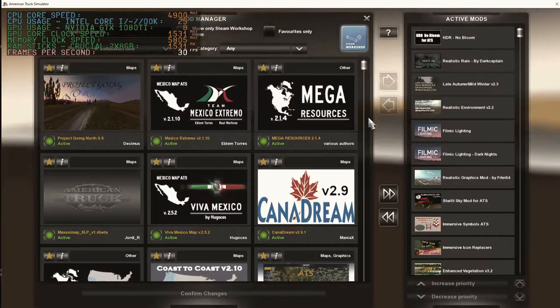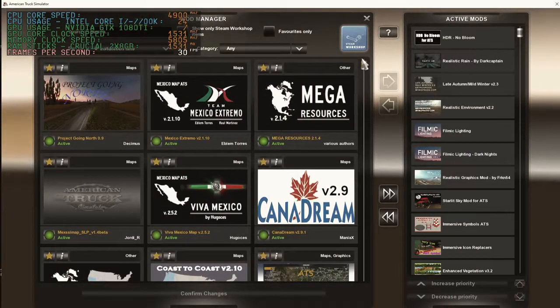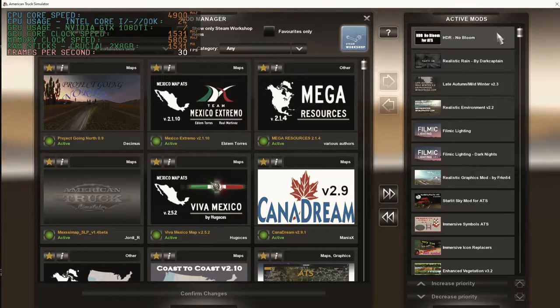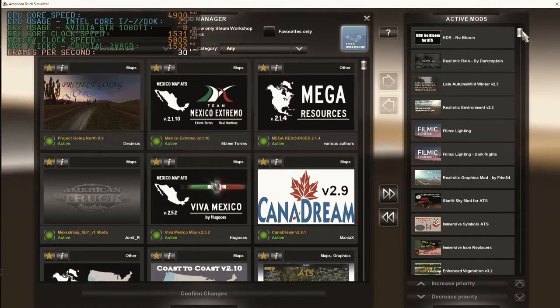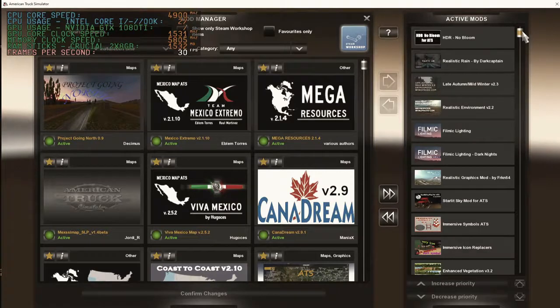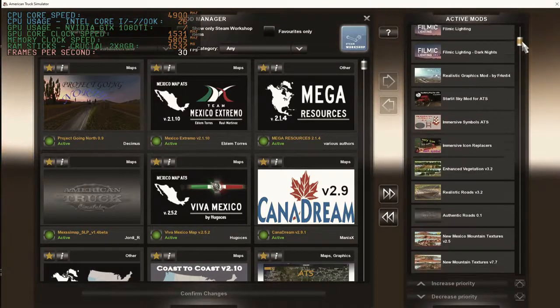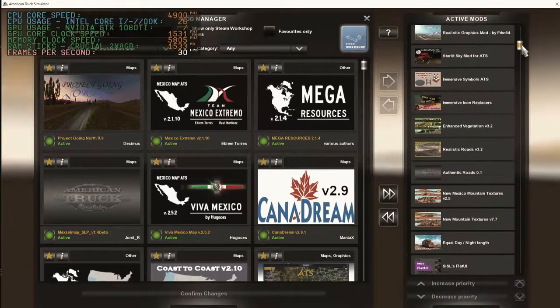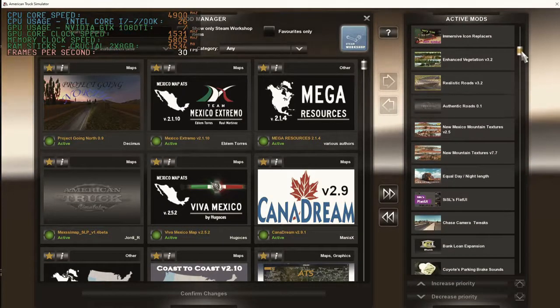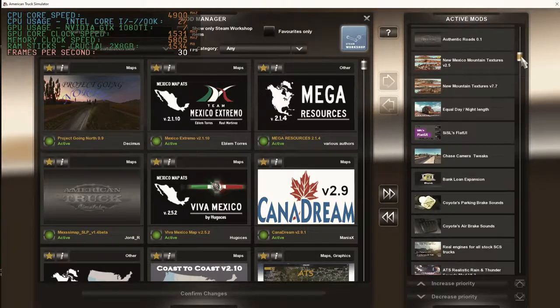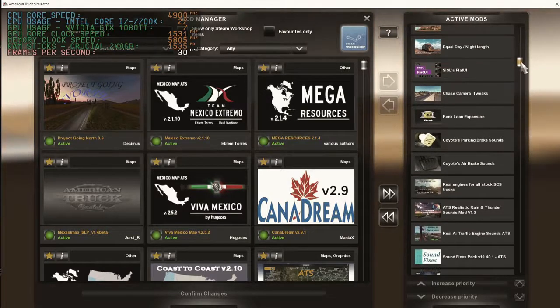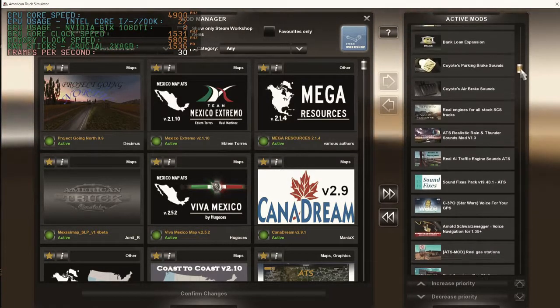Right now, I've probably got about 5 or 6 mods that I don't actually use. Okay, so this is the list and the order that I have my mods set in, and I have no issues with any of these mods in the order that they appear. I've got roughly around 50 mods in my setup.